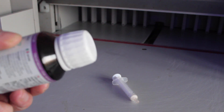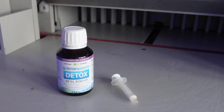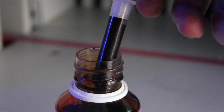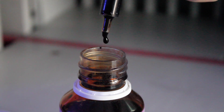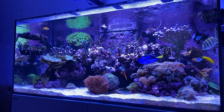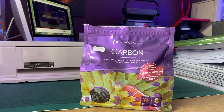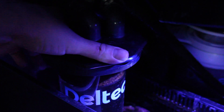I basically had to dose 3ml per 100 litres, and on dosing it I also had to remove the carbon and GFO from the tank for three days. I'll be honest — when it came to dosing this stuff I really didn't want to do it. It was quite thick, dark brown-black, gloopy stuff. I'm not a massive fan of chemicals anyway, but with us being in lockdown I decided to just add it, trust them, and follow the instructions. After three days I added the carbon back in. The idea is that the detox is a blend of organics that binds heavy metals together, and as it passes through the carbon, the carbon absorbs it — so when you take it out after a week, theoretically you're taking out the carbon and the heavy metals with it.